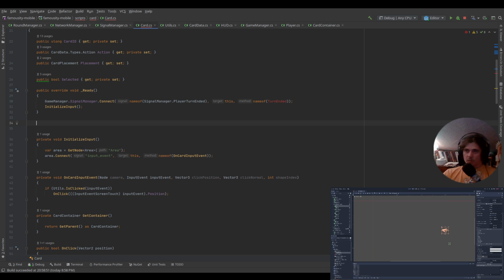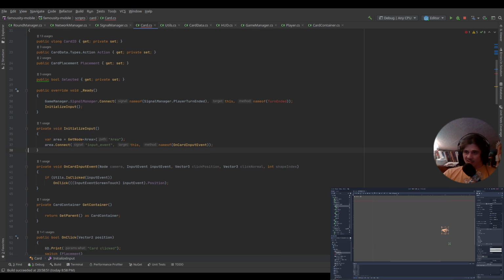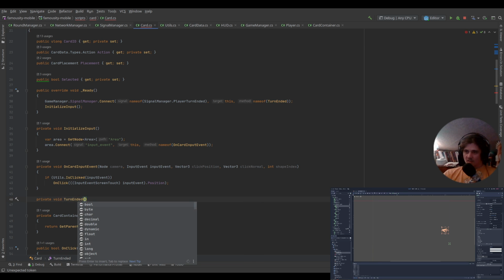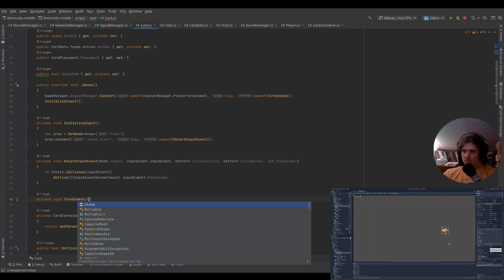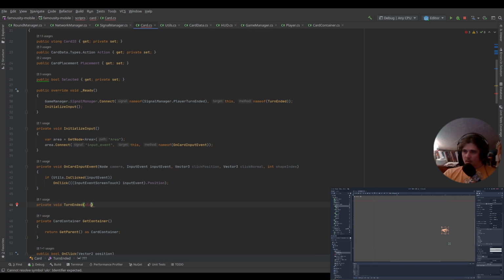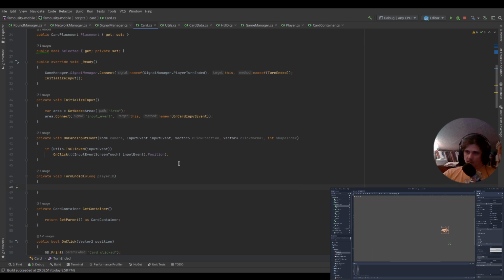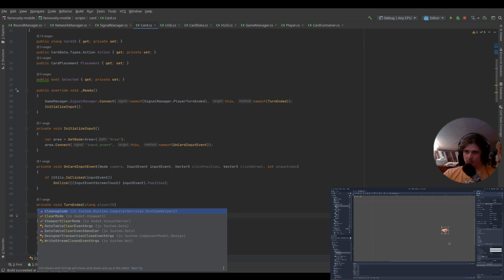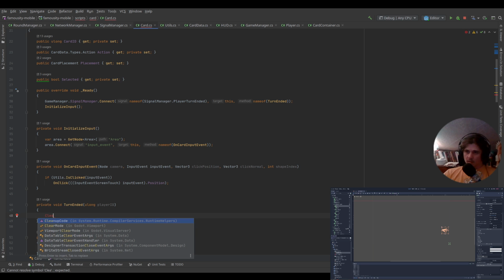I knew I tried it before, but I wanted to try it again. If I can just create a method itself. So turn ended. We will have a player ID. We need to put this parameter here even if we don't really use it here. And the only thing we will do here is to clear selection.